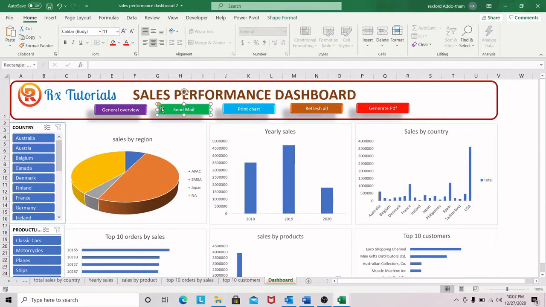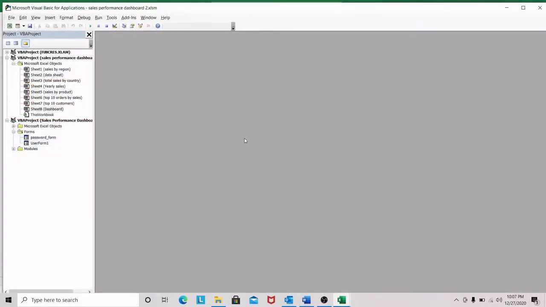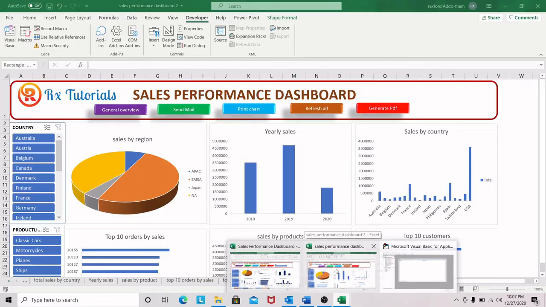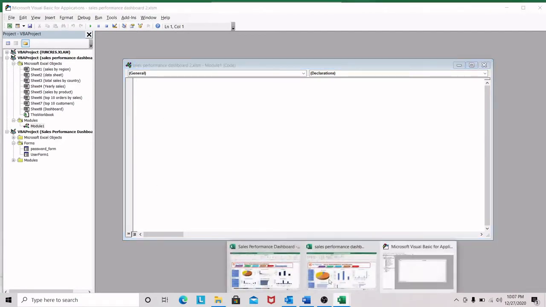With this, we can go to the developer tab, go to Visual Basic, we go to Insert, and then we create a new module. You can of course rename the module as you want. So our first button is our Outlook email.